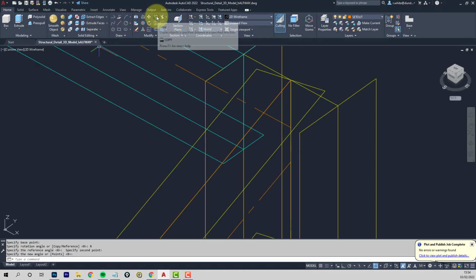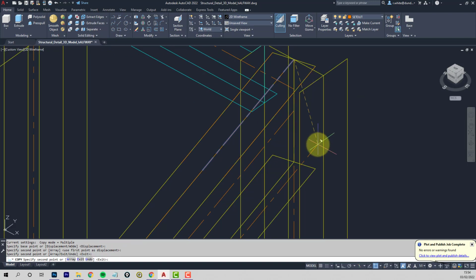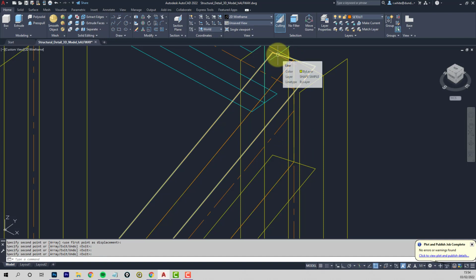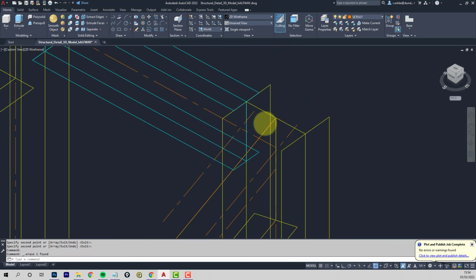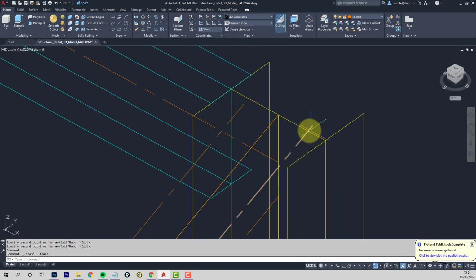So copy, I'm going to copy this from here to here and here. Okay, and I think I'll take it to here as well. Okay, let's just get rid of this, and we can see then that this line needs to extend and this one needs to trim.